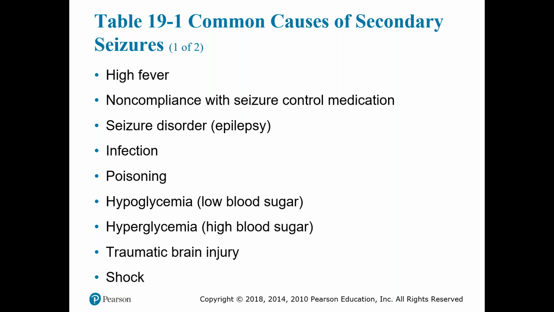Could also see non-compliance with seizure medication. Very common for some of our adolescent patients who have epilepsy and are starting to get into that rebel phase, or they might not take their medications properly, and/or maybe the doctor prescribing them a different medication. Their body needs to adjust to that difference within that medication.